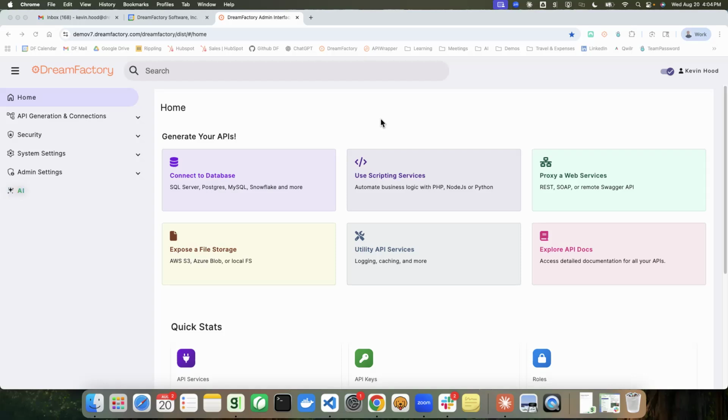I'm a senior solution engineer here at DreamFactory, and today I'm going to show you how we can generate a fully secure database API for your data product or front end in less than 5 minutes, shaving days and weeks off your development time. So here we are in the DreamFactory UI, and the first thing I'm going to do is just connect to a database.